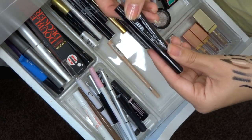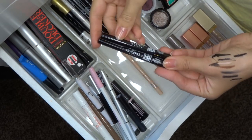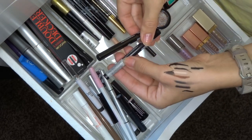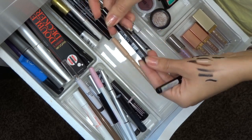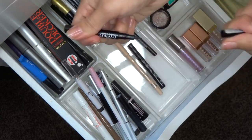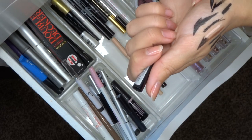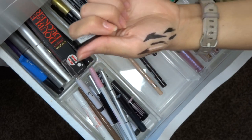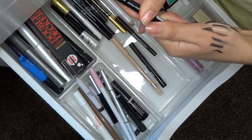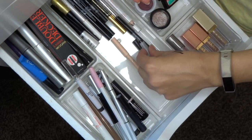Okay, I have two of these Ico London Skinny Liquid Eyeliners. I think I got both of these in two separate Ipsy bags. This one's the older one and this one's the newer one. I'm not gonna open this one because I don't think I have, so I think it's still good. Let's see if this one's dry or not. No, it's not dry. Okay, I'll keep this one too. It has a 6 month lifespan, so I'm gonna keep it until it dries out.